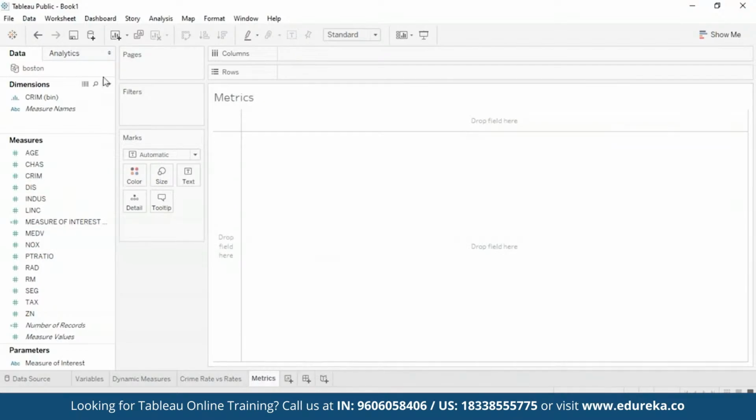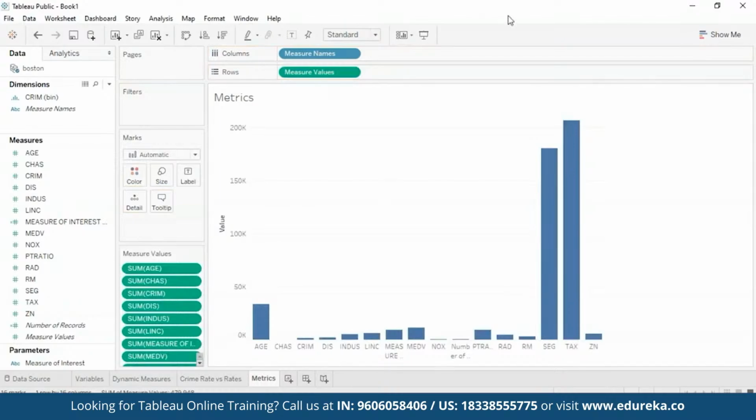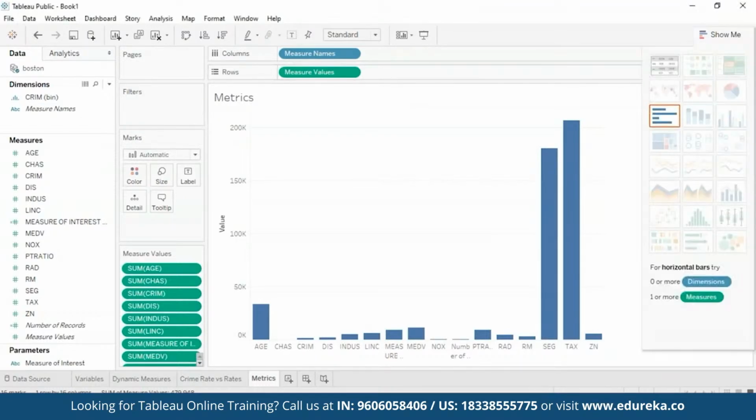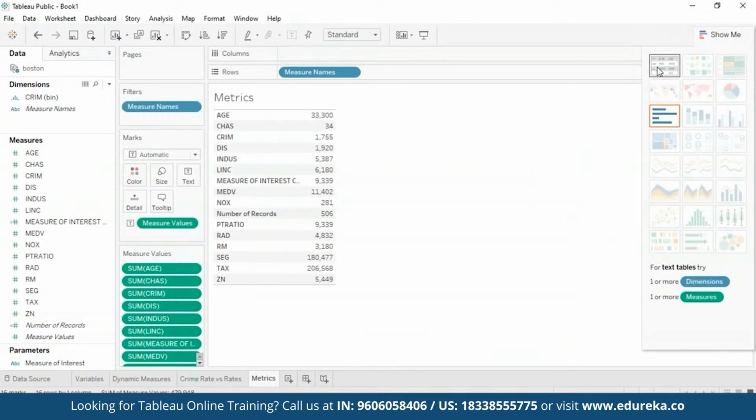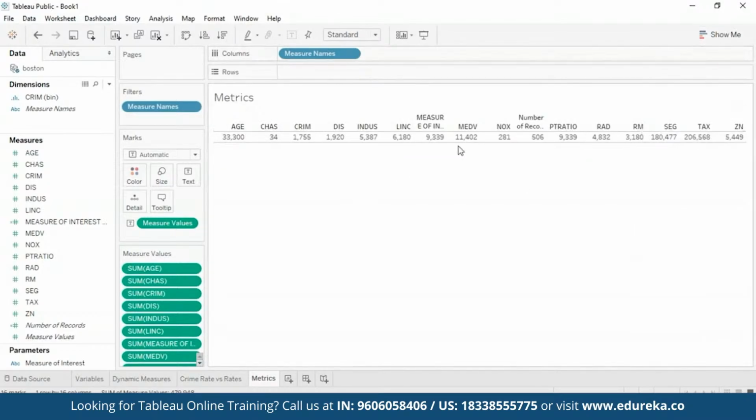So for the KPI, I am going to drag out the measure names pill here and then maybe the measure values. This immediately gives me a bar chart, which is okay, but I don't think it's an apt way of representing this data. So I am going to convert it into a metric form, a table form. Also, for the sake of creating a dashboard later on, I am going to swap out the rows and the columns, and this gives me a swapped version of the previous metric chart, and I can choose to pick as many or as few of the parameters to display in my dashboard.